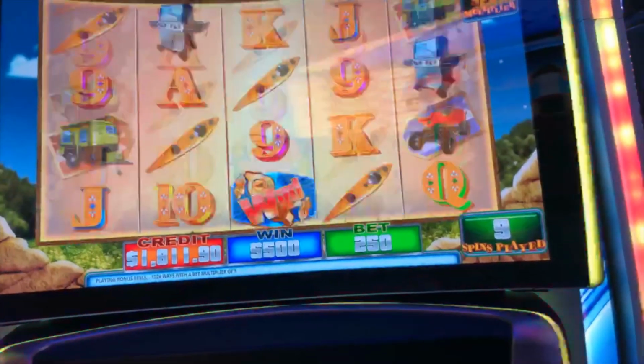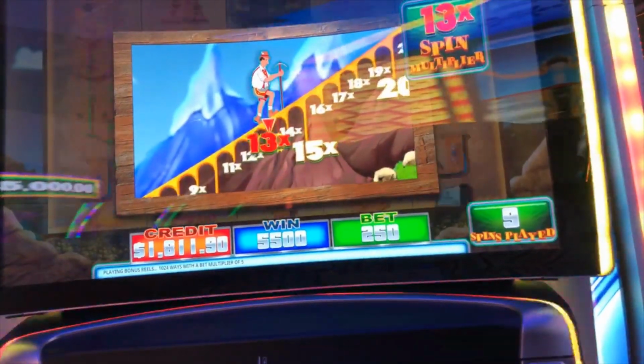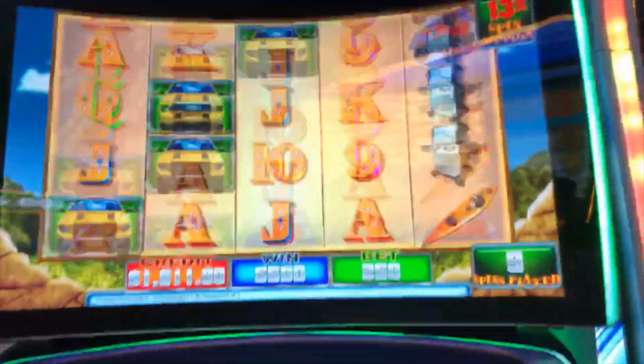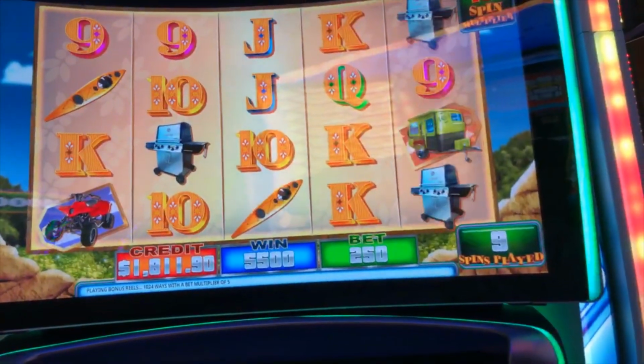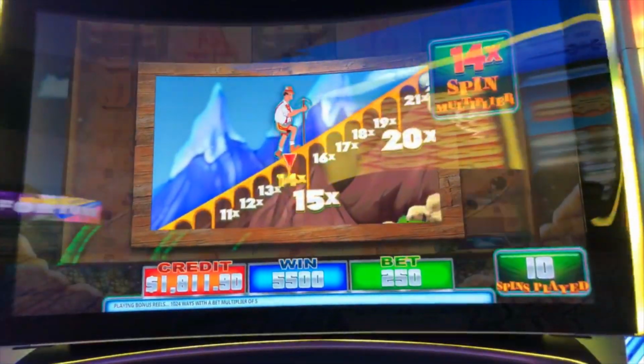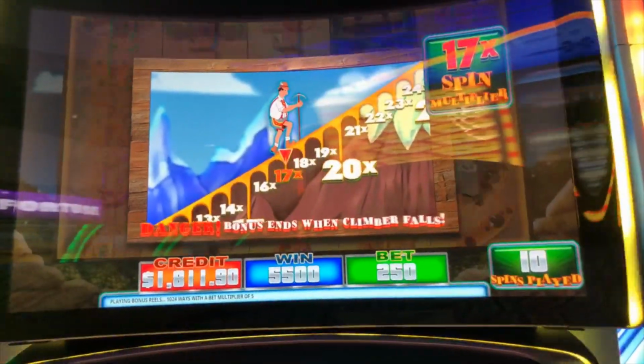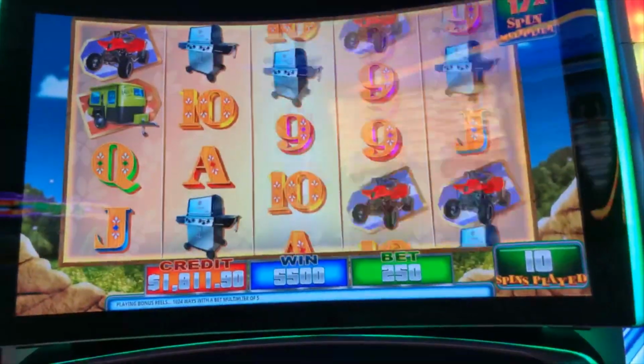I like we only moved one that time. That's nice. Oh, we're moving again. Stop. Oh, nice. Lucky number 13. Bring it home. Yes. Oh, yeah. 17. Let's hang out here for a while.